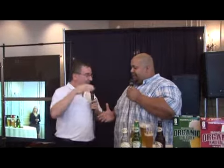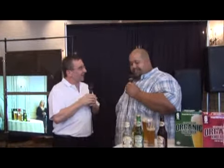I'll tell you, one of the things that they brought out tonight to pair with it was the giant prawns. Absolutely. Hefeweizen, anything that you would put a zest, a lemon or lime zest on it, this sort of pairs nicely with it. All right, Peter, I want to thank you personally for introducing me to Hefeweizen. I can't stand most Hefeweizens, but I do enjoy this one.